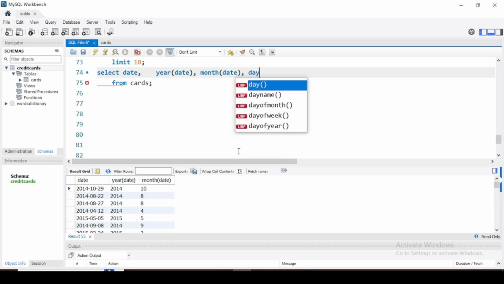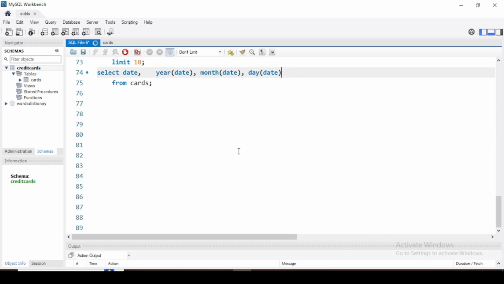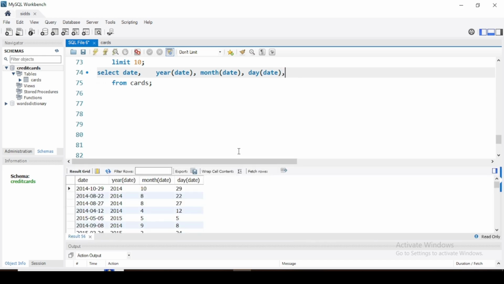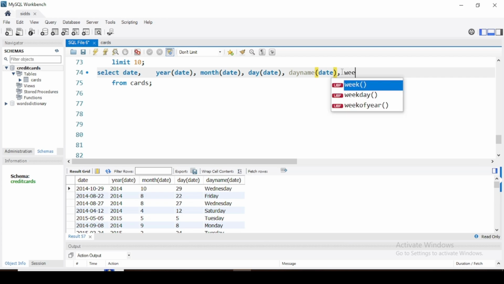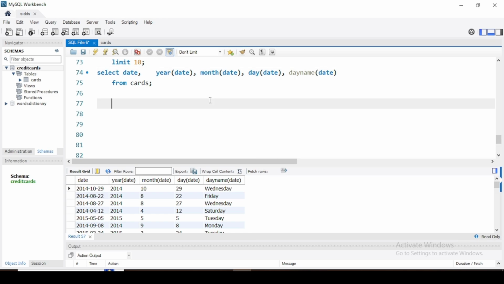If I say day, this will give me the day, and then if I say day name, I get the day name. And we also have something like weekday or week.